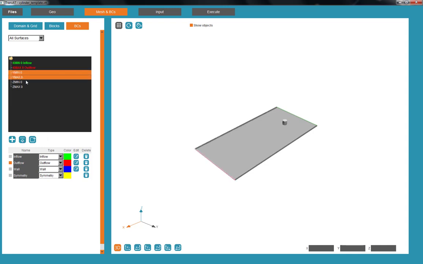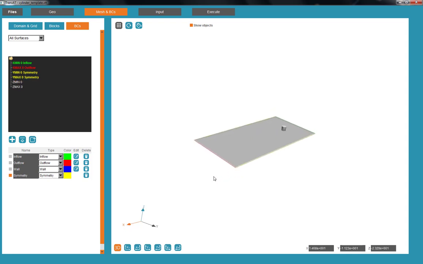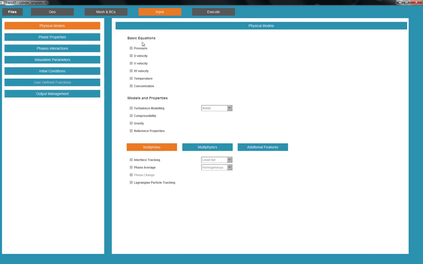For the 2D problem, we can set either side as symmetry. This keeps the flow parallel with that surface and applies a no-slip condition, or does not affect the velocity. Since it's a 2D problem, we also want our Z-min and Z-max surfaces to be symmetry. However, if a surface is not set with a BC, it's by default set as symmetry. So I could keep these settings. And I will save. Continuing to inputs, we will solve for equations in the Navier-Stokes equations with pressure and only U and V for a 2D problem.